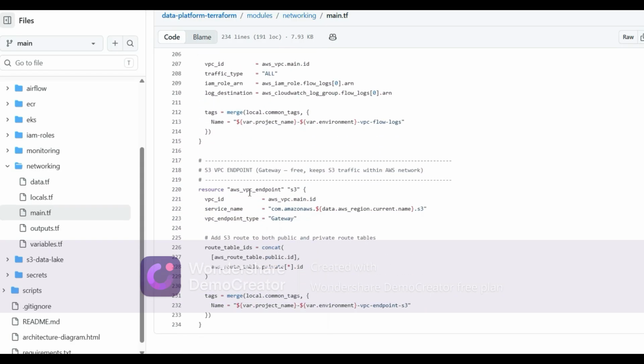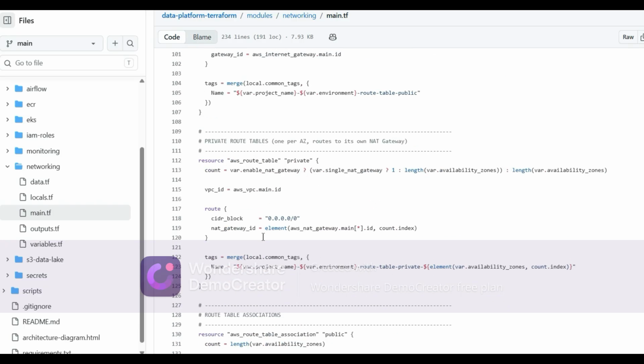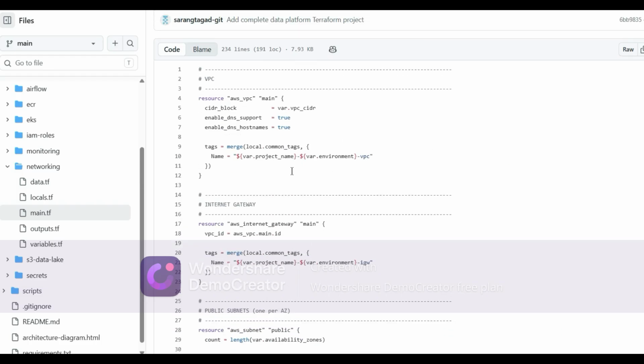Here I have created one S3 VPC endpoint, because the resources within the private subnet need to communicate with the S3 bucket, so the data transfer should not happen over the internet, it should happen within the VPC. So I created one S3 VPC endpoint for the same. That's about our networking module.